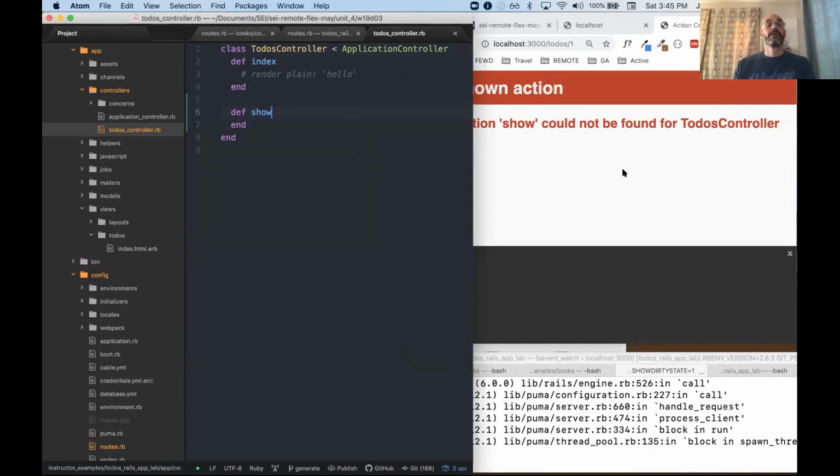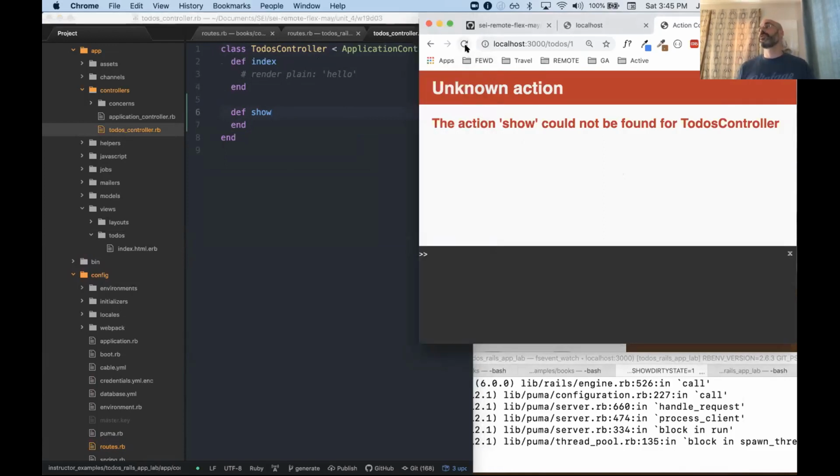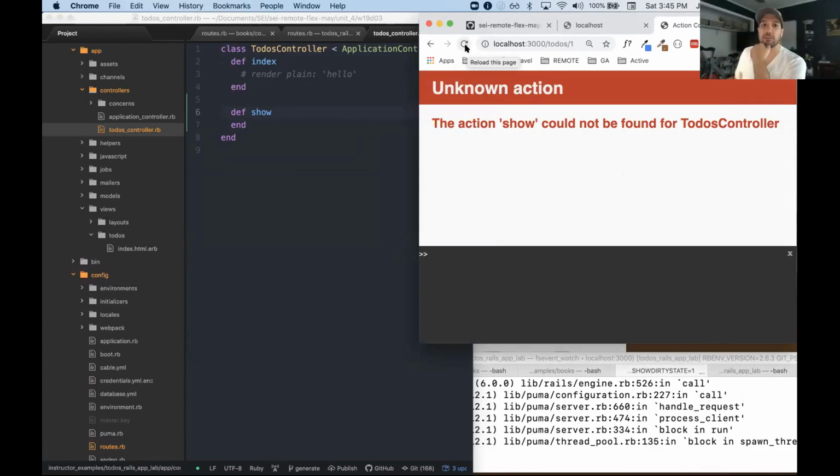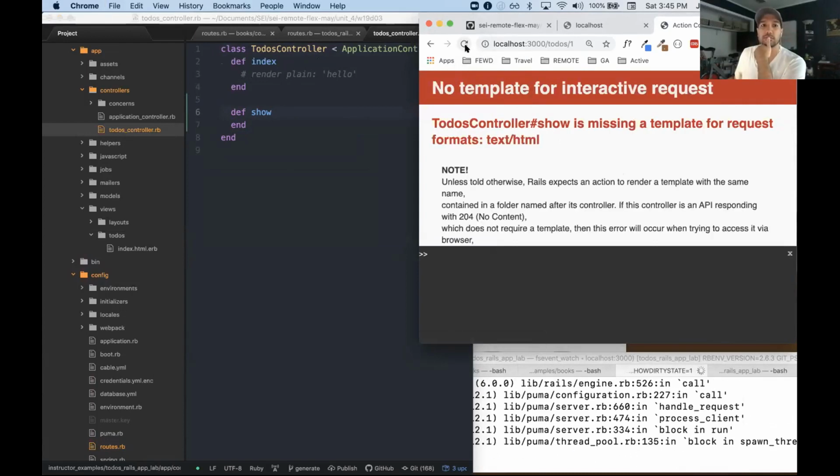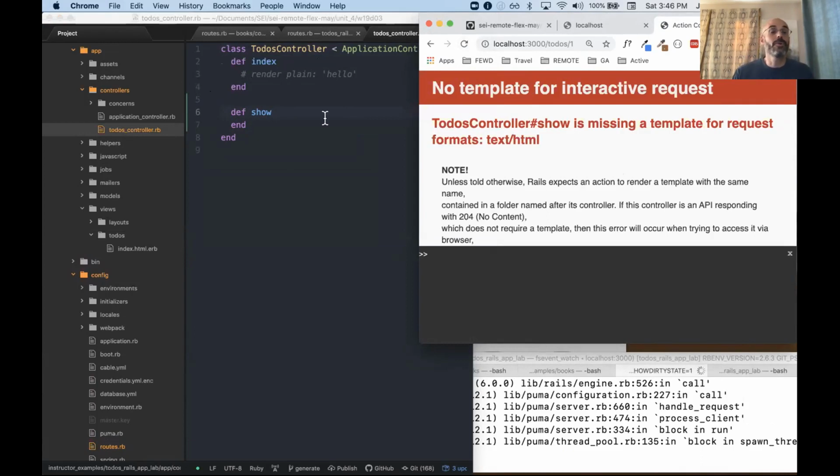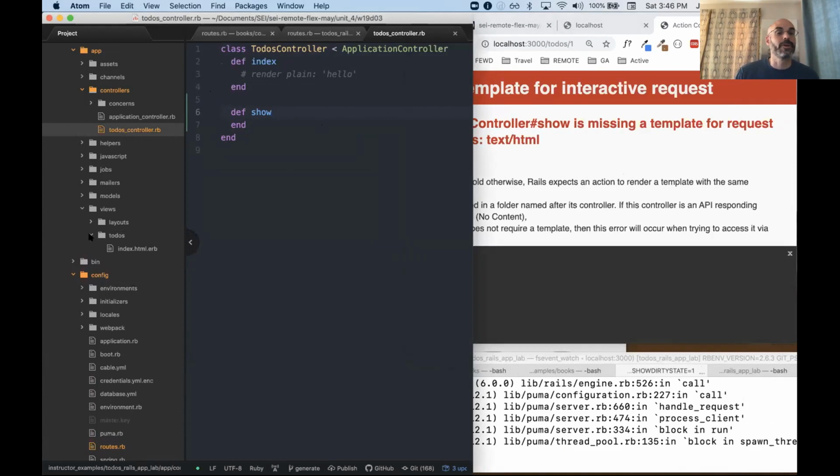Okay? Now if I run this, what's going to come back to me? Who wants to tell me what the next error in the sequence is? Nobody? You're not going to have a view. Correct. To-dos view, to-dos controller show is missing a template, right? So we could go and create the template in views and to-dos.